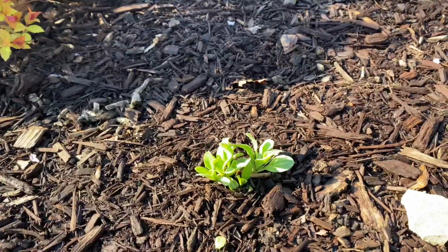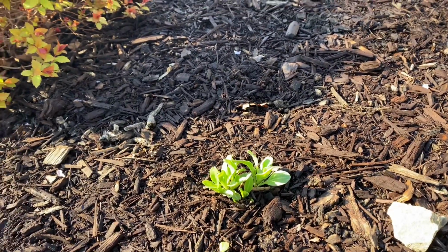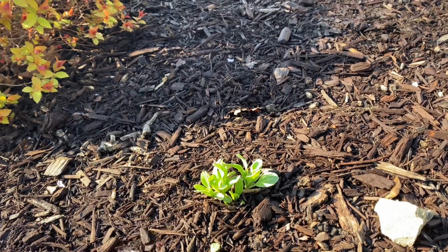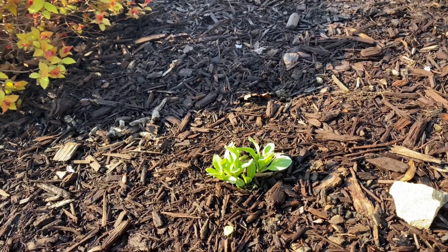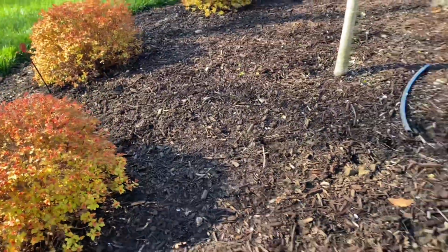So on this other side, this calendula was from last year. I had left several of the calendulas in here, and this particular one decided it was going to winter over. Either that or drop seed and the new seedling is coming up, but whatever it is, that was fantastic. I actually have some calendula all on its own growing here.